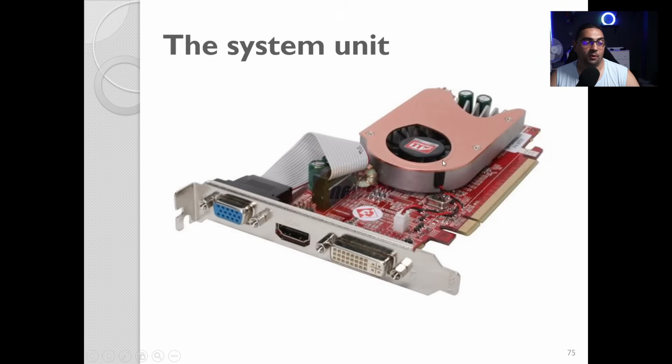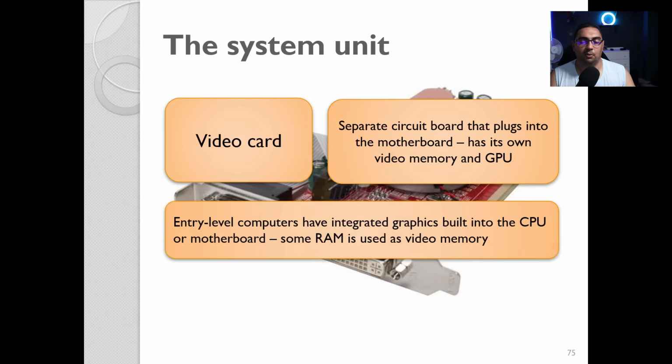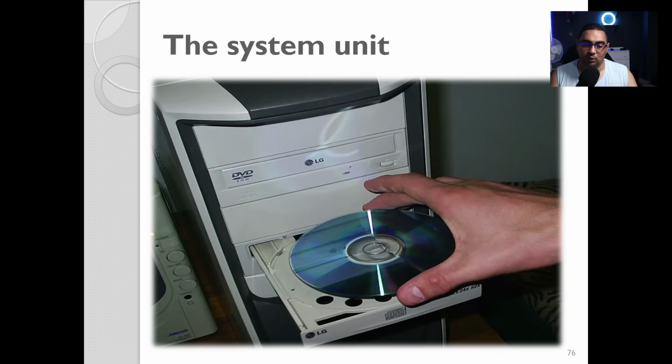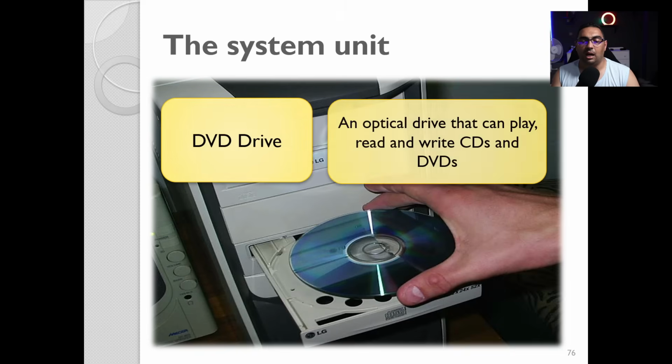You can see it's got its own fan as well. A lot of these cards have their own memory as well, right? Some of them have their own graphics processor built onto it because of what it needs to do. So video cards, separate circuit board that plugs into the motherboard. Entry-level computers have them built in. When you're dealing with power users, you need that extra bit, right? Especially for 3D graphics.